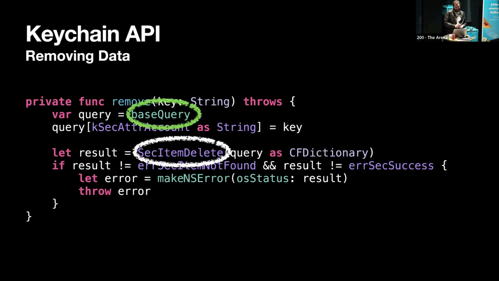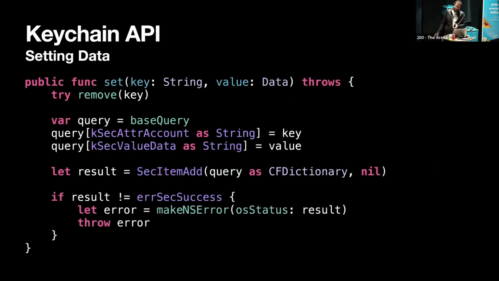Essentially, you are looking if the item is not found or if it's success. Those two codes. Then you just skip everything because we like to make the API to be convenient for the developer. Those two error codes really don't need any action from the developer. And if something else, we just create our error that we've created before with the error code and provide the localized description. Now, setting the data is a bit more complex.